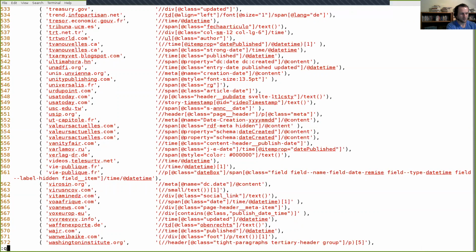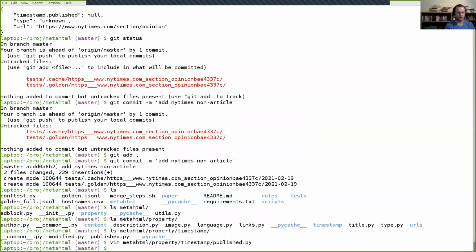So, a quick summary of everything. This meta HTML library is extracting this information, which I'm using in the other parts of my research. The way you can contribute is by creating test cases for me. The simplest way to do that is to pick a web page and apply that test_golden.py file to the web page.